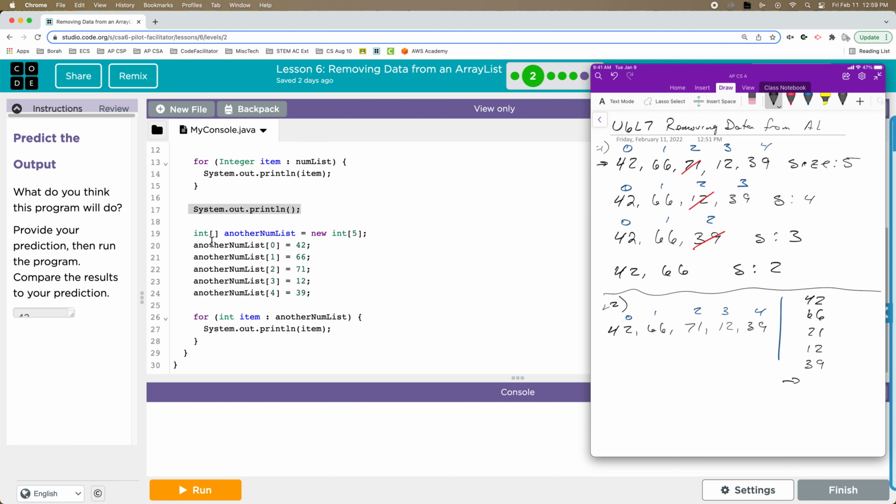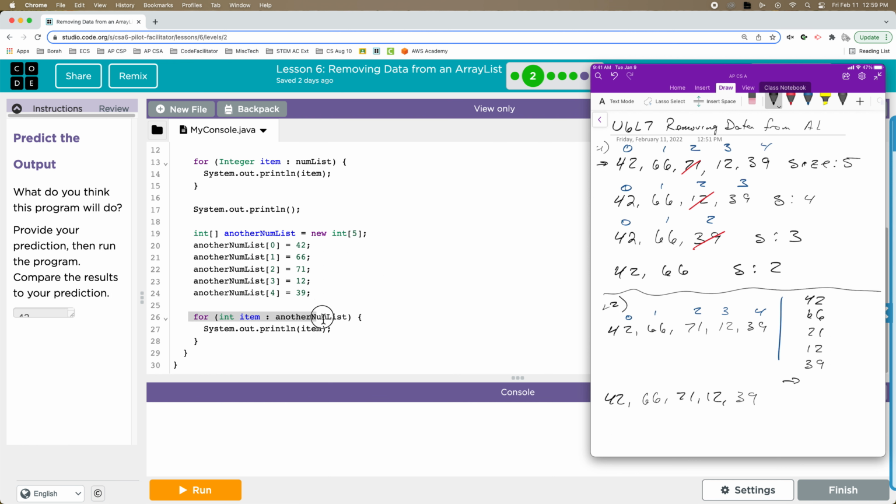And then we are looking at an array, which is from a few units back. And we are initializing it to have 5 indexes, and we are filling it with 42, 66, 71, 12, and 39.